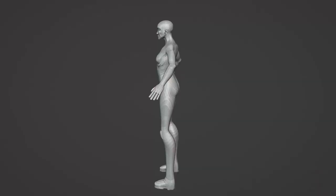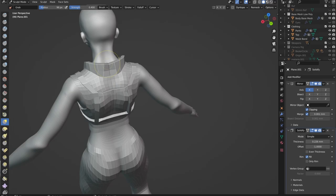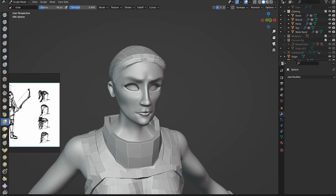As usual, our miniature started out the way all miniatures come into this world, bald as a cue ball. And she stayed that way for most of the block out process, while I added in the main parts of her outfit. This step is basically the same for most of my miniatures, so I'm not going to talk about it here, but you can check out my older videos for some of those details. Eventually, I blocked out her hair the old fashioned way, mostly as a placeholder, until I was ready to add in more detail.